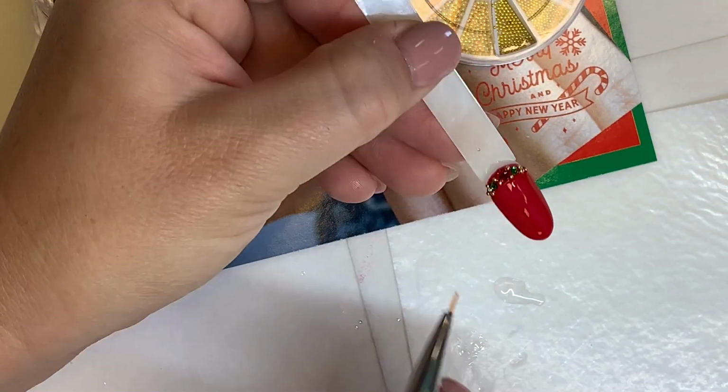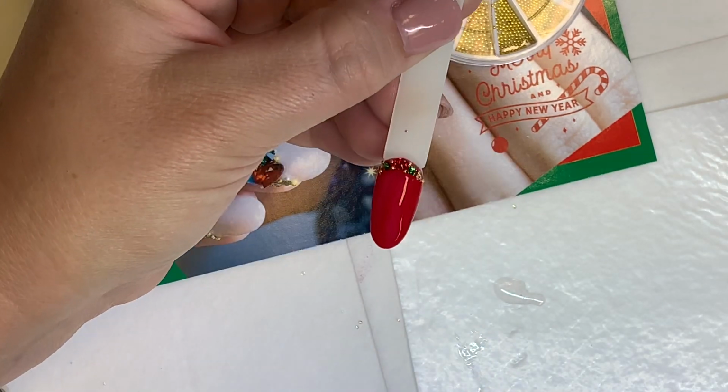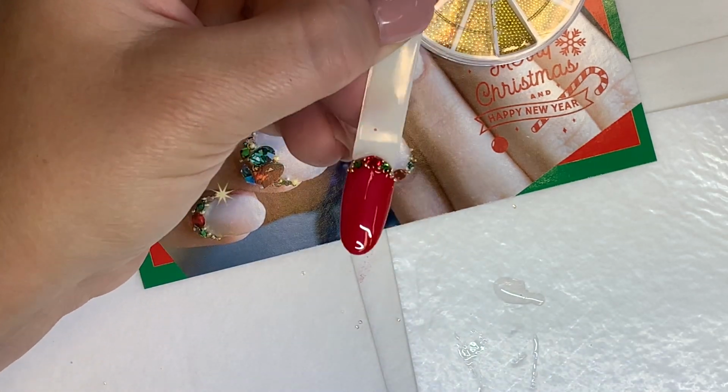Being careful to not go over the stones, just right up to them. And then it's kind of pulled at the end, so I'm just pulling that. And then we're going to cure.